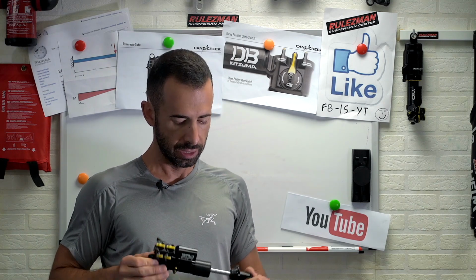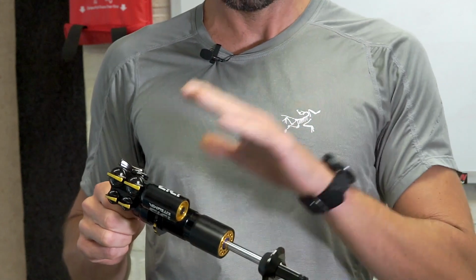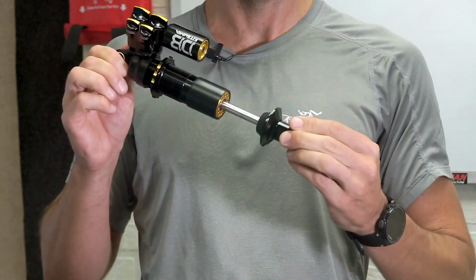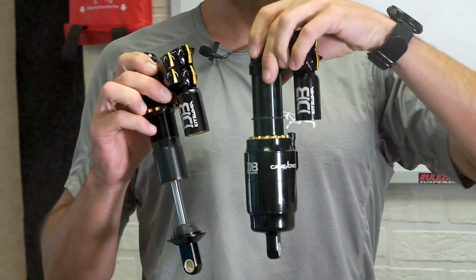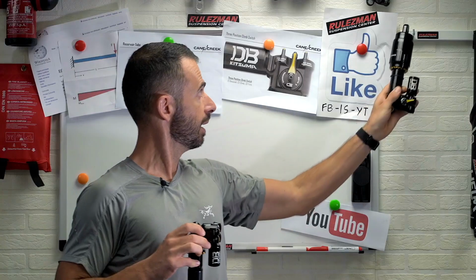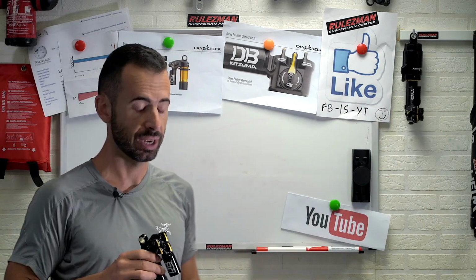There's a big difference we'll see on this new shock, which is proposed by Cane Creek in two versions, like Air here and Coil in my right hand. So the new big feature is the climb switch. Nothing new if I just say climb switch, because you are all used to the climb switch, but this one is a 3-position climb switch.